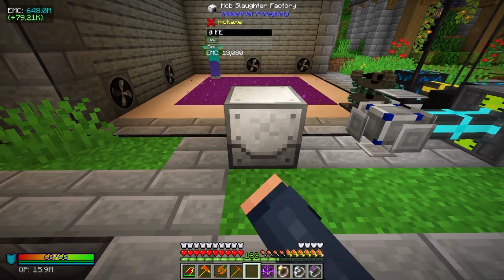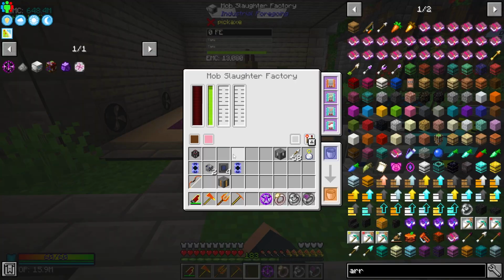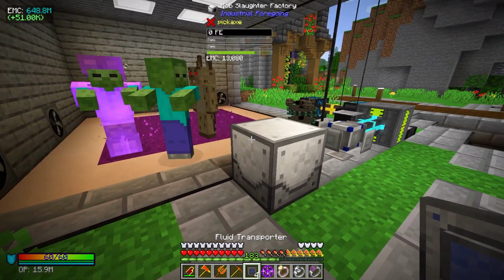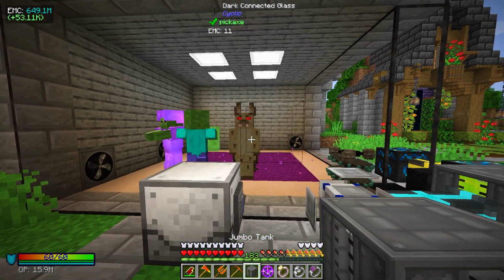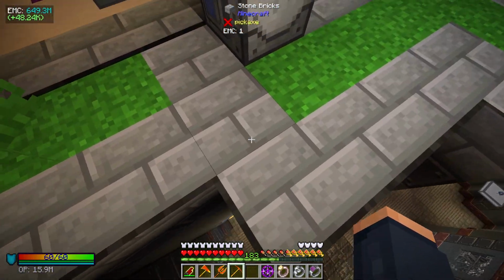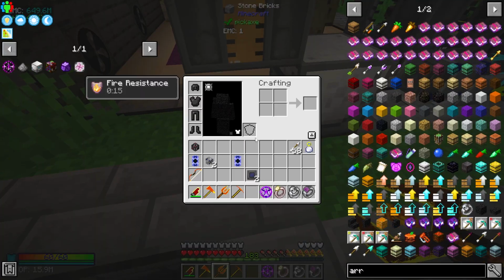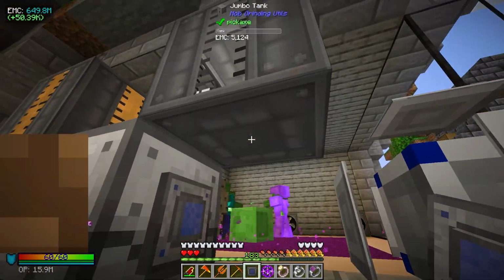So we'll have the mob slaughter factory. We'll make sure we throw all of its upgrades in there, and make sure that everything is defined. We want this to be pushing. Perfect, we'll slap these on here. And then I just got to get my tank set back up, and then we'll let this store for right now. Let's pop down here. Actually, we can turn into a bat. I always forget that I have the morphs. So yeah, we can go ahead and convert into this.